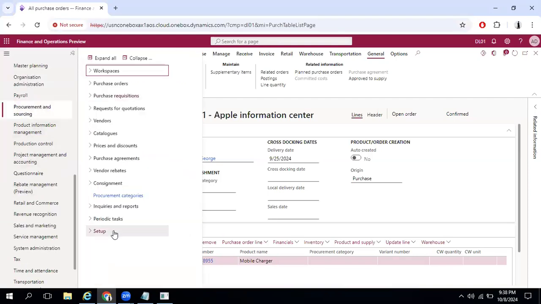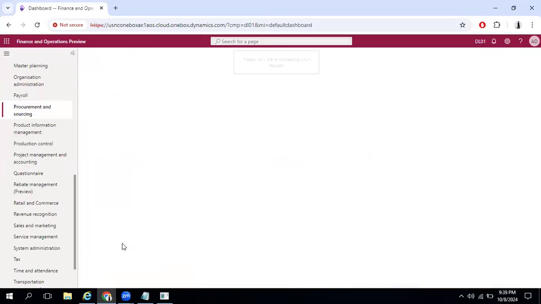If you go to the setup and go to the procurement and sourcing parameters.